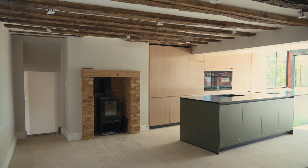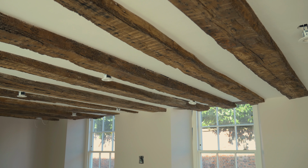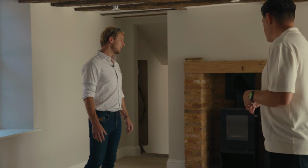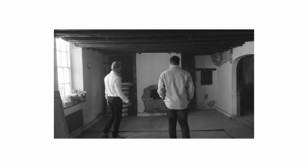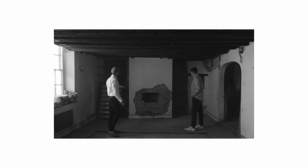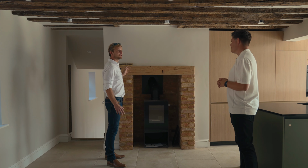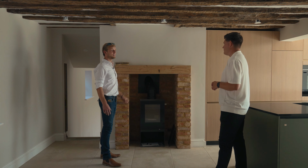And through into this area, I imagine this will be a more formal living area off the side of the kitchen. Yes. Here the idea is that there's a really nice flow, and this is going to be a really great social space for people to be entertaining. Around that feature log burner as well, which is lovely. Around the feature log burner, which again I think brings new and old in really nicely. You've got quite a contemporary log burner feature, but then the old brickwork, and as you'll see around the building and the loft, this oak has been rescued. It might have been an old timber that had ends or something that we couldn't use, and our craftsmen have machined this down. Which is so clever.